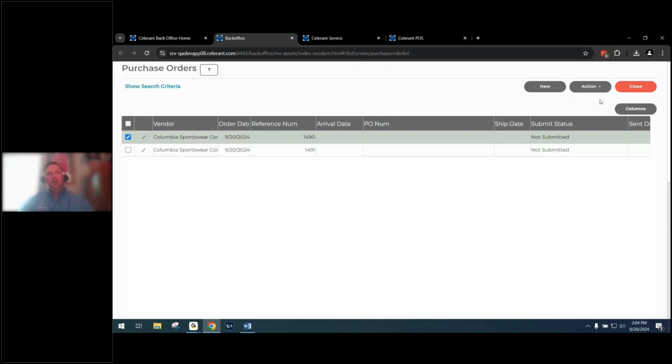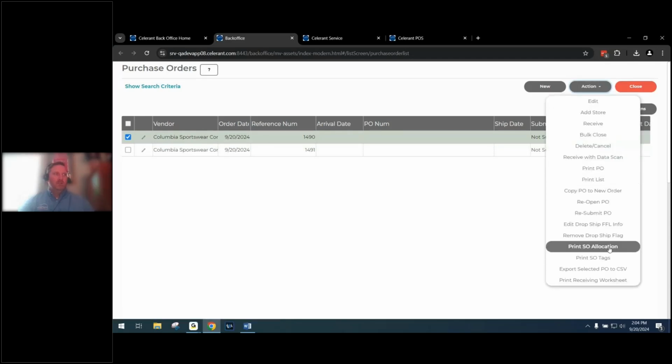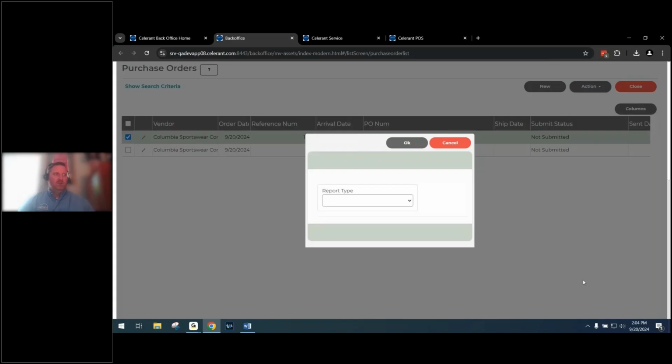And now, the purchase order arrives, so we want to print an actual receiving worksheet that we can go through with pen and paper, and we can mark it up of what we received. All right, we can give it to the receiving staff, and they're able to handle it. So from there, we can go, again, start the process of going into the purchase order list, search for the PO, select it, click on Action, and now we have the print receiving worksheet.